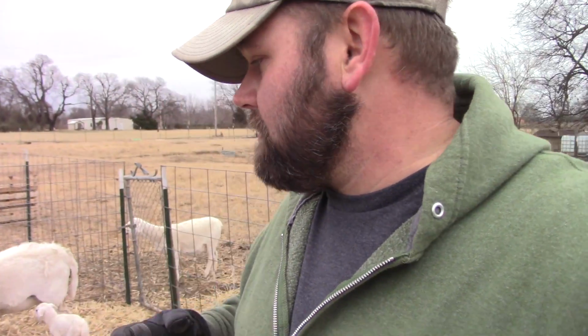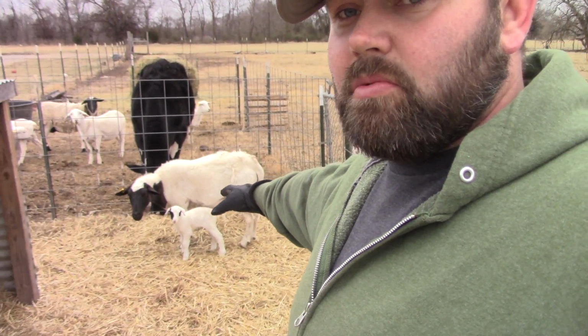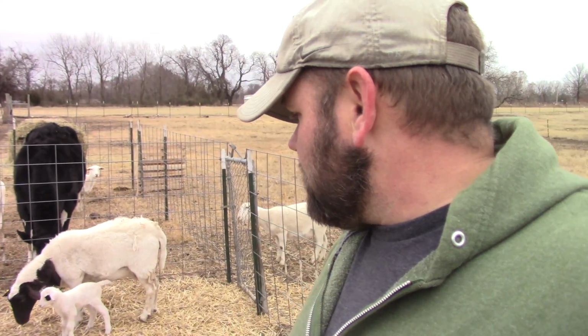But these 2 ewes were first-time mamas. They're 2-year-olds. Didn't have babies last year, but I had them this year, and they're just not experienced mamas. That's one thing about having goats and sheep that aren't experienced. Sometimes you have to do things like that. Sometimes you have to intervene. We didn't get to intervene on the other 2, but we got that one taken care of, and I'll be keeping an eye on this one. She's actually doing a really good job, other than, you can see. But everything's going good, guys.